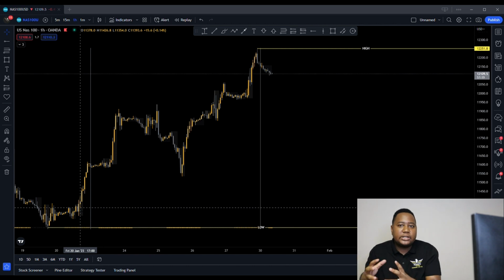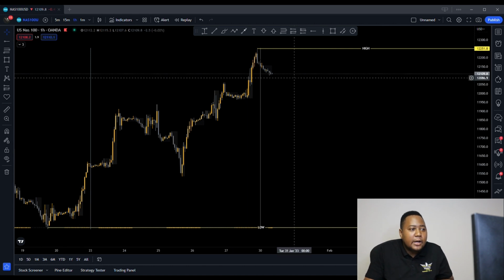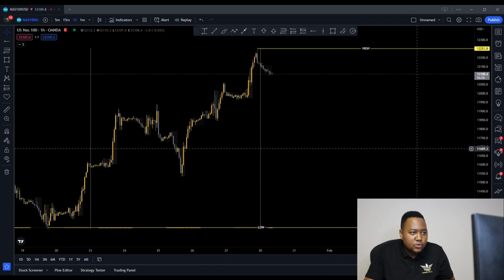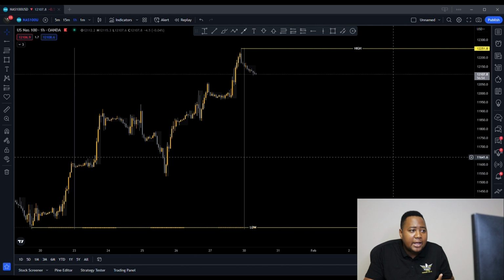Why I do this is that it breaks down the whole room for me. It creates a room where I know the market has been moving within this range, and if it breaks the high or the low, then I'm sure we're creating new highs and looking for higher highs. But if we're still playing within it, it gives me a kind of safe room vibe, you understand? In this case, as you can see, that's what is happening. I took the high and the low.